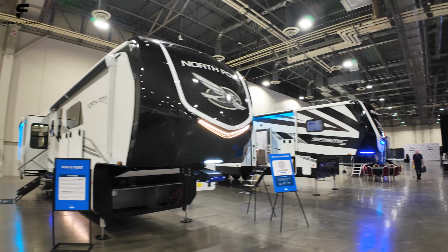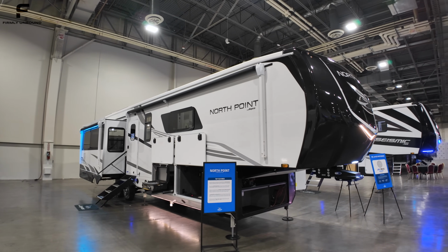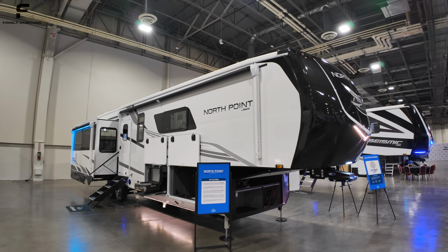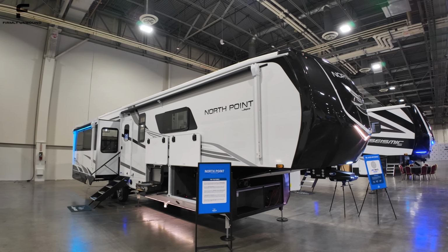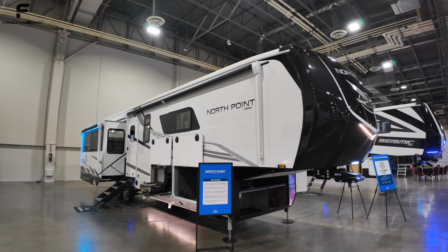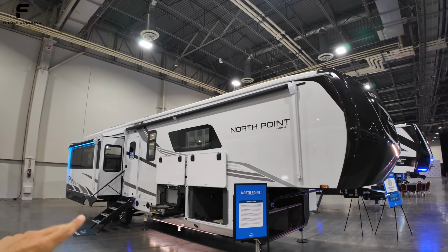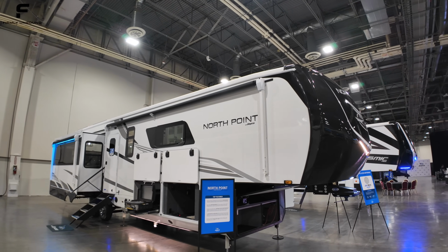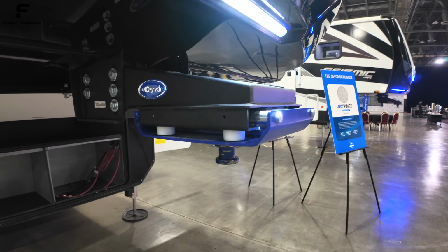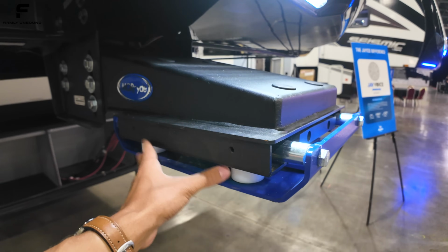But holy cow, y'all, these North Points, it's like they took everything from every other brand out there in the RV industry that is doing really well and is a top selling full profile fifth wheel RV brand, and they said, we're gonna just do everything that these brands are doing all in one product, and that here is the North Point. So this is a very impressive fifth wheel RV. It's a wide body construction, full profile, so you can see full profile front cap, flat roof all the way across. You have everything you could ask for on this fifth wheel RV. I mean, it comes with a MORryde pin box up front here. So really high quality pin box, same thing you'll see on a Grand Design Solitude. This is like a top of the line pin box there.